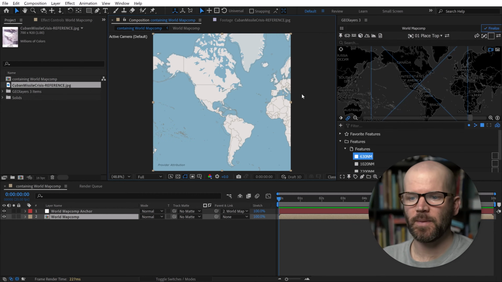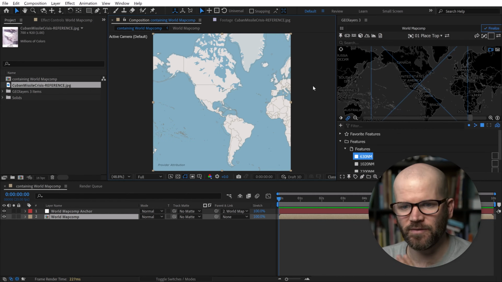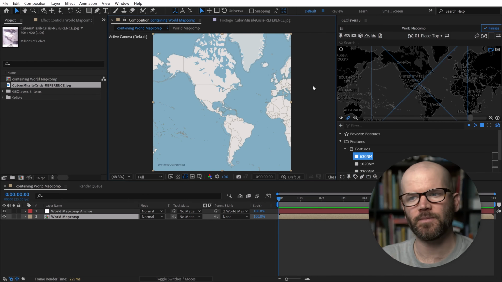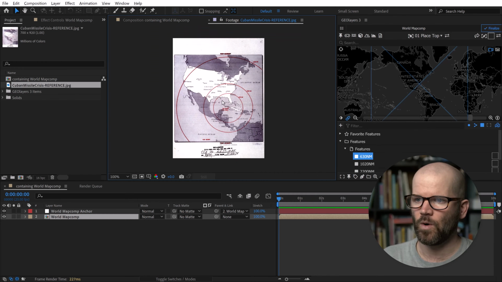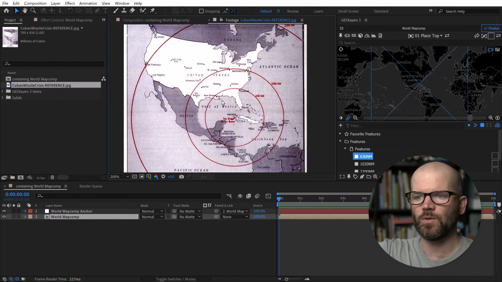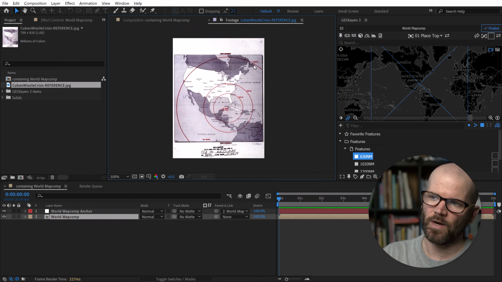So to create our own base map here, we're going to have to draw out a lot of vector shapes. And this is one of the primary problems that people encounter when creating their own base maps, is the fact that as you draw these countries out, they require a lot of vertices, which will slow down your system. So if you're trying to draw out the entire world via these polygon vector layers, it's going to slow everything down. So if we look at our reference image here, you can see that this is kind of like the wide. So the animation that I'm going to do is I'm going to zoom out from a close-up of Cuba, and I'm going to zoom to this wide area.